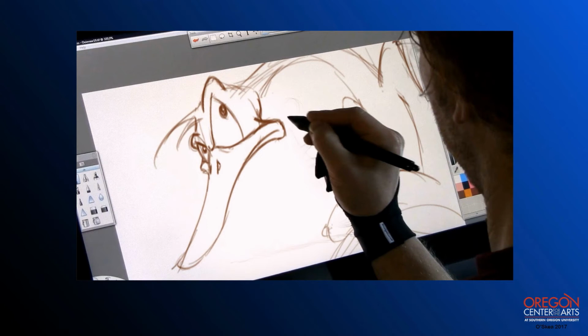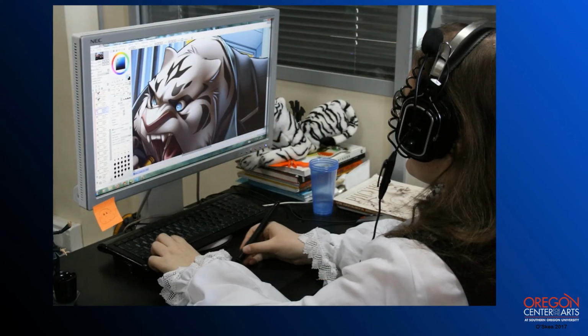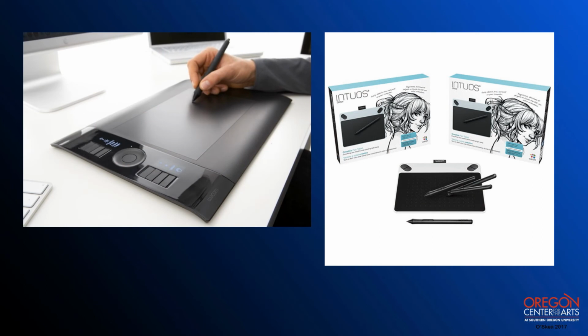Now, professionals who are doing this all day long are working on monitors that they can actually draw on. They're very expensive, thousands of dollars for those kinds of monitors, but you can get yourself a little drawing tablet like this person here has, and use your monitor to work on and draw on your tablet. It's much less expensive. It takes a little hand-eye coordination to get used to that. I have the larger version of this one here on the left, and I just love it. It's a Wacom Intuos 4, really useful, but it's a couple hundred dollars.